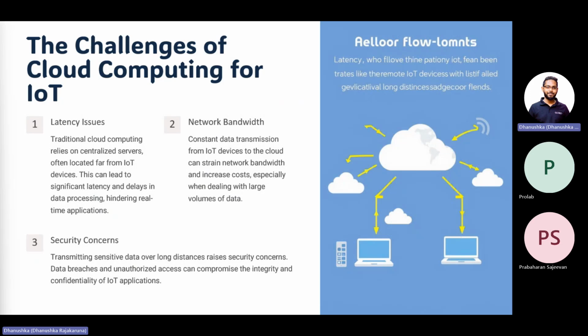Impact of latency. Real-time applications will be impacted, such as autonomous vehicles, industrial automation, and remote surgeries, which require near-instantaneous responses. Latency can lead to accidents or failures. The user experience is also impacted. Delayed responses in smart homes or IoT-enabled consumer devices can frustrate users and reduce system efficiency.